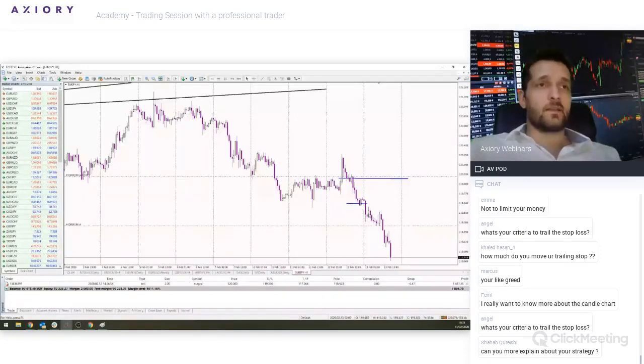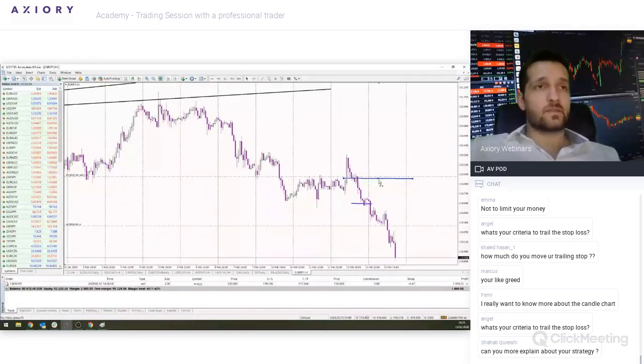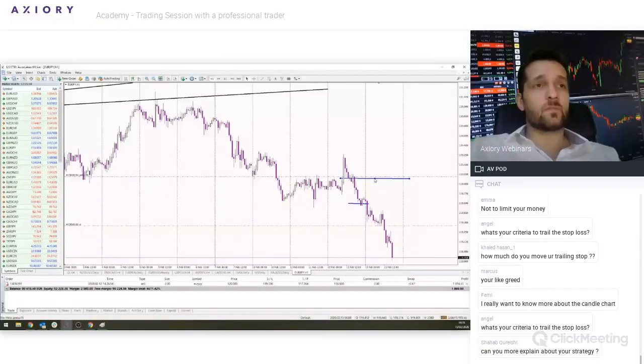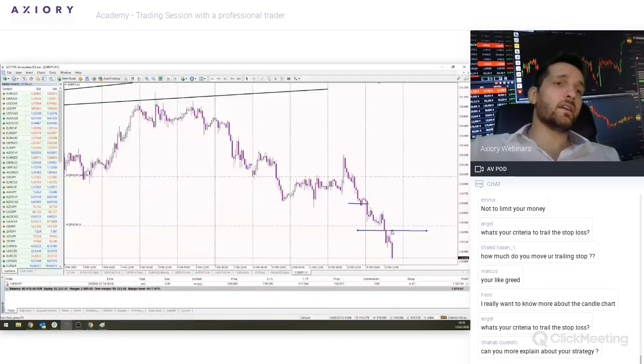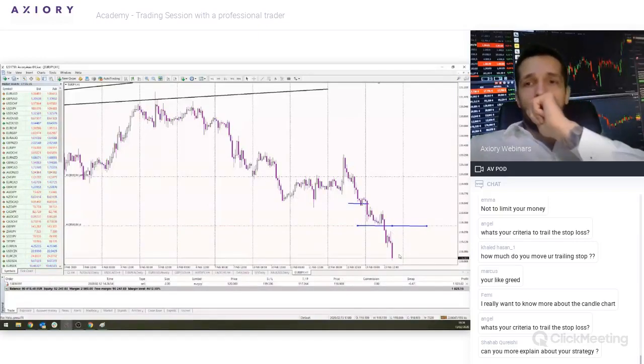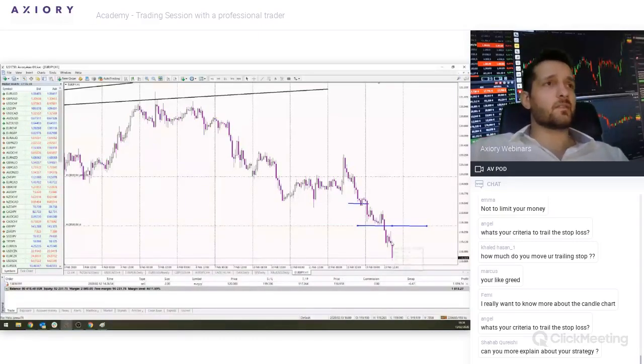Then the price moves in my favor because it's the trend, and you can see the price made a small top, then a small top, then a small top. So then I lower my stop loss, my break-even point, to stop profit. First it was here, then the price went lower and higher, set the high, my stop loss was here, and most recently the price went lower and a bit higher, and reversed. This is what? This candle.